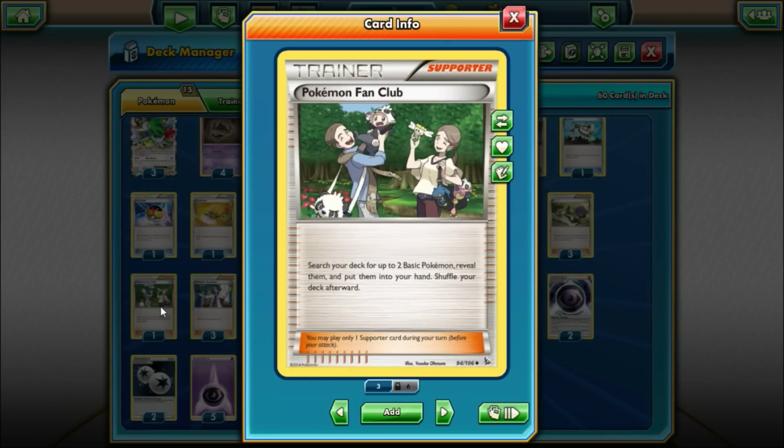So if there is something you do prefer, maybe like a Zoroark, or a 4th Sycamore or 3rd Wally, something to that effect, I understand if you want to cut this, but like I said, it did well for me at the tournament I took it to, so that's why I opted to include it in this list as well.